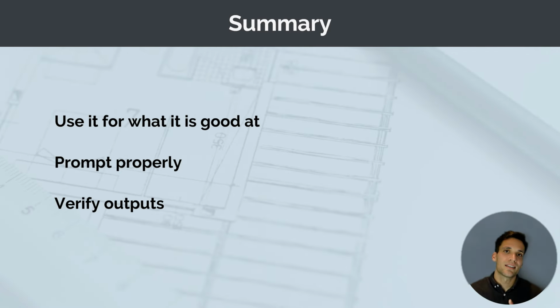In summary, before we get stuck into how to use it, with ChatGPT, use it for what it's good at. It's good at content creation, it's good at writing, it's good at summarizing things, it's good at basic tasks, but we need to prompt it properly. And we'll talk about how to give it proper prompts and how to feed it requests where it gives you the right answer. So you can actually improve the performance of the model in the way we ask it questions, which we're going to talk about when we talk about prompting.